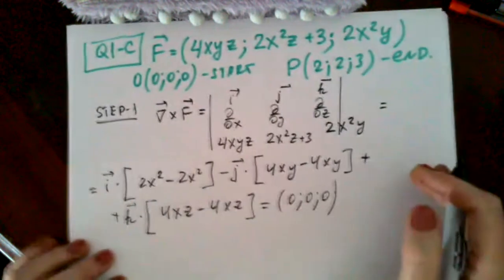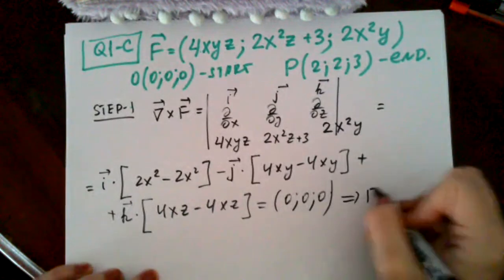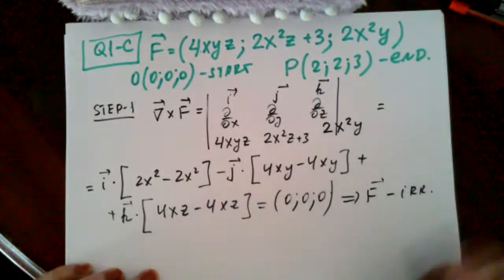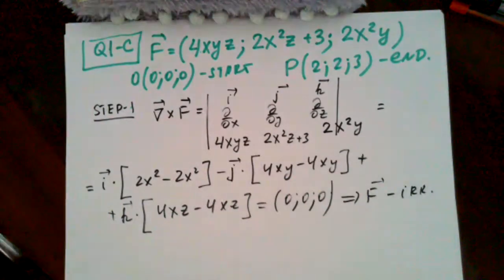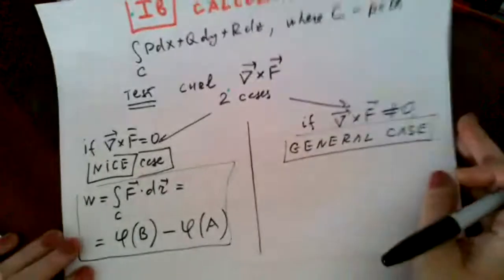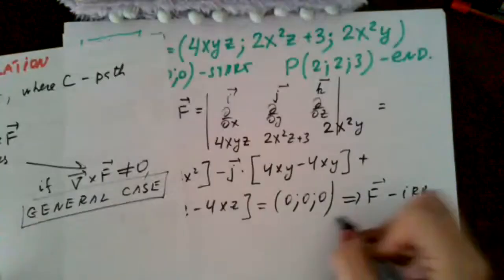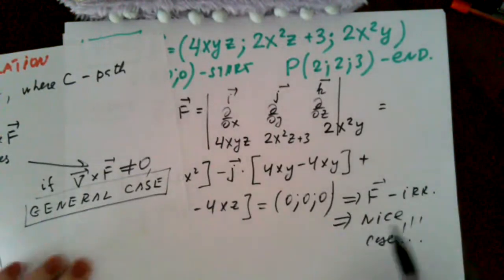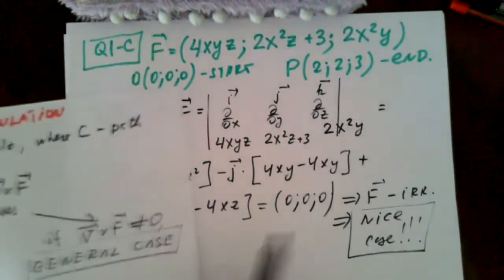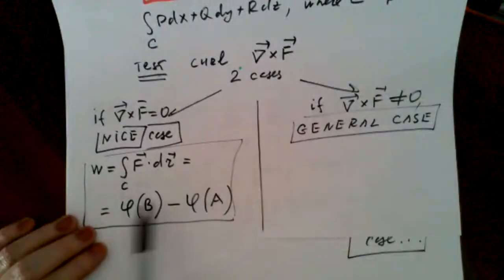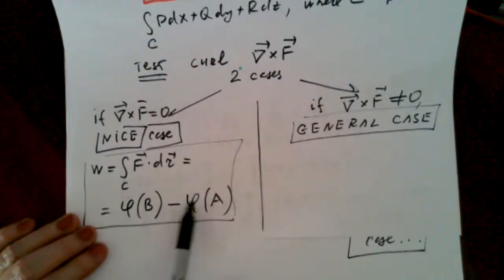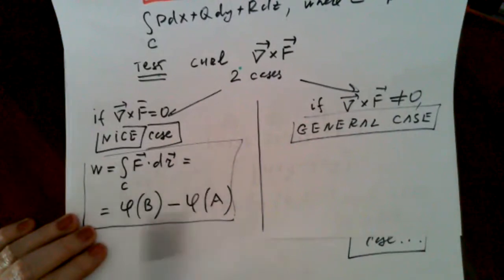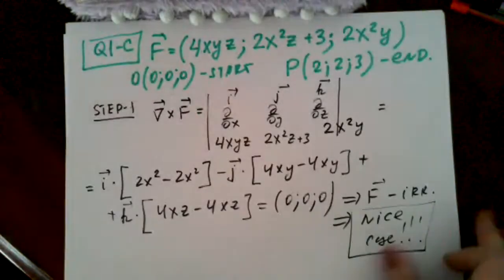It means that our vector field F is irrotational. And it means that we are dealing with this first case in the left column, as I told you before. So let's have a look at this table. So we are dealing with a nice case. It's considered to be nice, but it's quite arguable which is nicer. Both columns will be quite long, to be honest. Okay, the next step is pretty obvious. We need to find this scalar or potential function, and after this, use this really wonderful, beautiful formula.